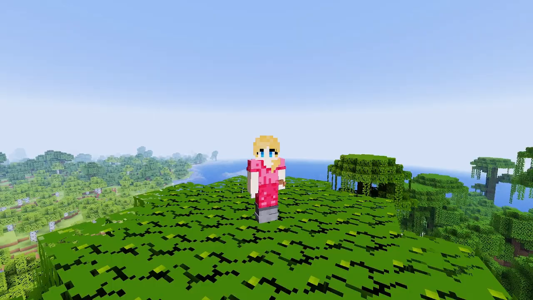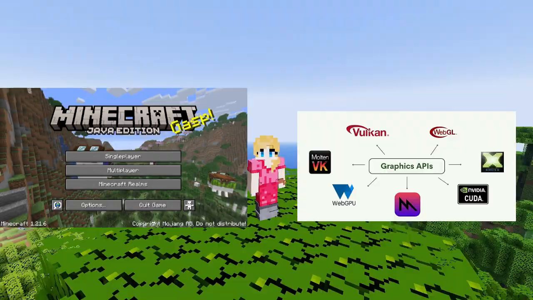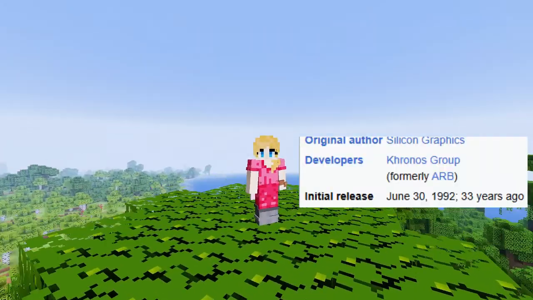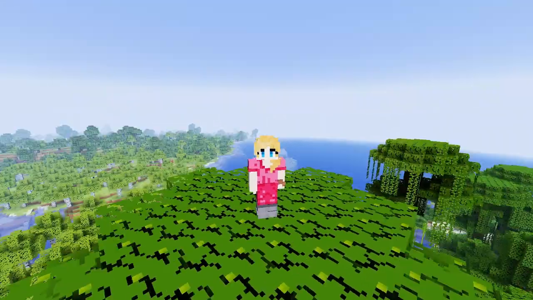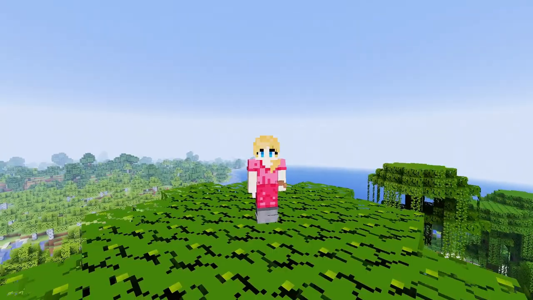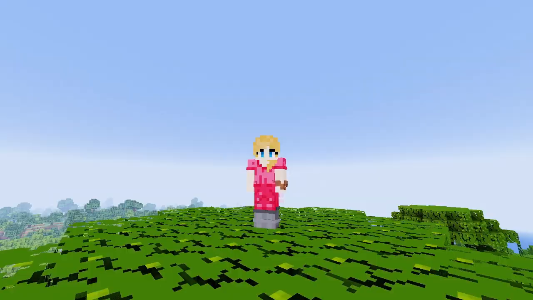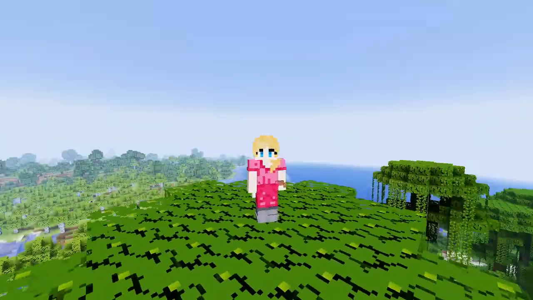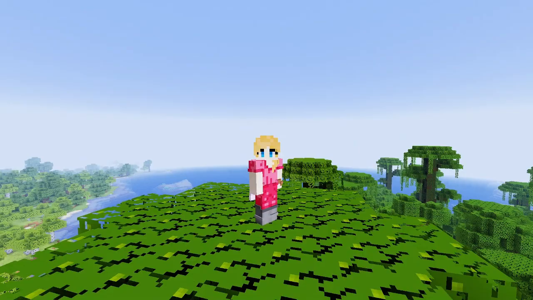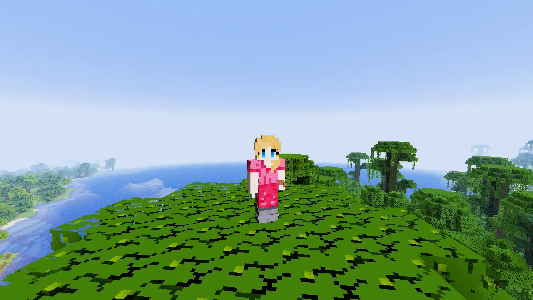So where are we right now? Minecraft Java Edition is currently using the OpenGL graphics API. This used to be the most common, but it hasn't received any updates since 1990. Yeah, it's a very old standard, which is also very inefficient for more modern, powerful GPUs. That's why mods like Sodium exist, which optimize the graphics API more for these newer GPUs. But there's a new API which has been slowly replacing OpenGL since 2016, and I'll get more to that after I talk about today's sponsor, me.